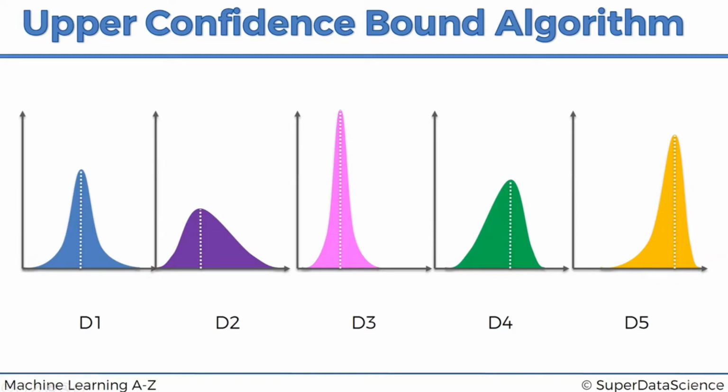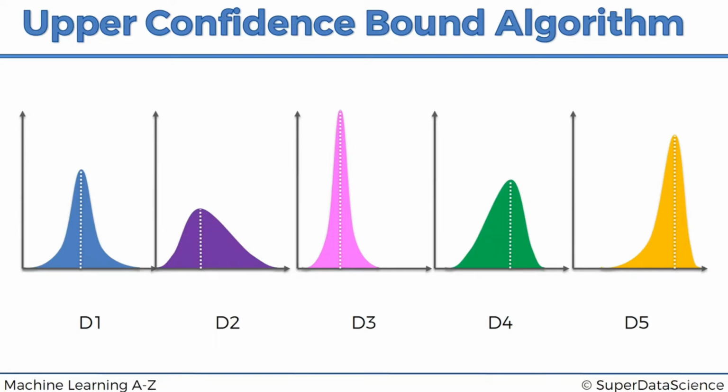But we don't know that, right? We don't know that, and we want to find that out in the process of playing these machines or using those ads that we're running and find out which one is getting the most clicks. We don't have the time and money to do that exploration before the actual campaign is running. We want to do that in the process. We want to maximize our return already from the very start. So how do we do that?